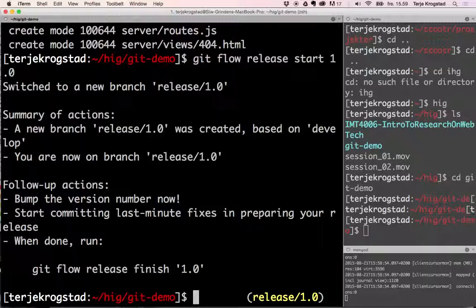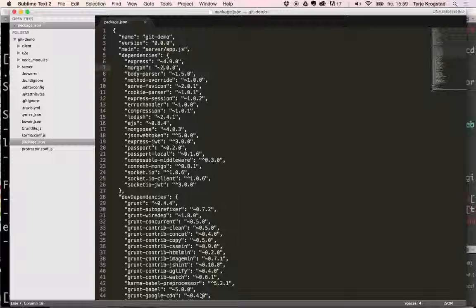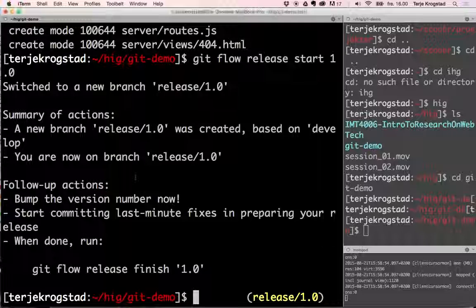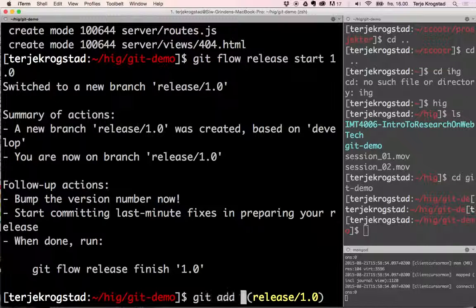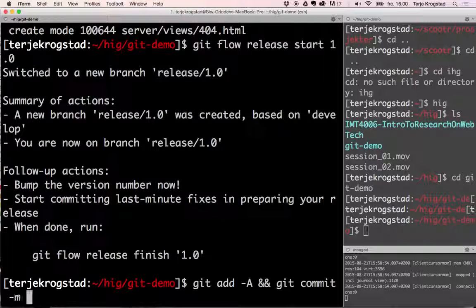Then Git flow does all the things that you should have done in Git for us, like git branch and so on. I don't remember all the things we need to do to get this right, but Git flow does it for us. So it set up a new release branch. It keeps the develop branch, and maybe I bump my version in my config file as well, so that is correct. And I commit a new bumped major version.